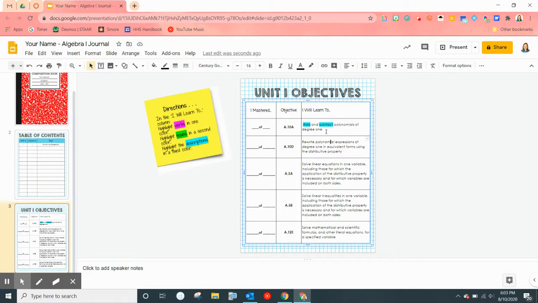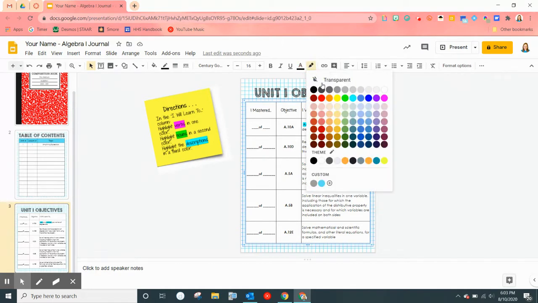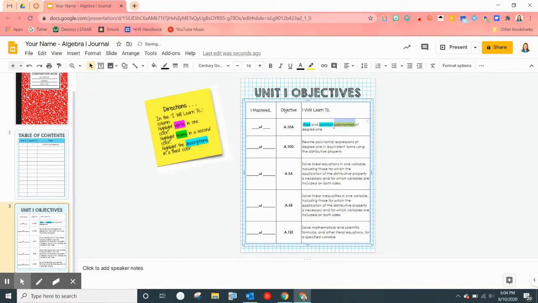Those two things I know I have to do. That's an action. The next thing you need to ask yourself is, hey, what am I adding and subtracting exactly? Well, that's my noun, the thing I'm going to do the action on or with, okay? So that didn't sound right, but you know what I mean. Highlight nouns in a second color. Well, I'm going to add and subtract polynomials. Okay, so pick another color, whatever color you want.